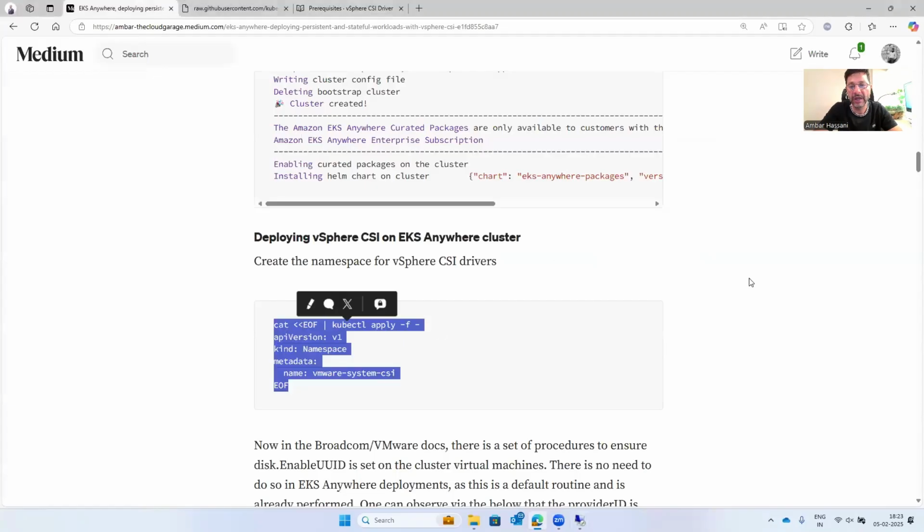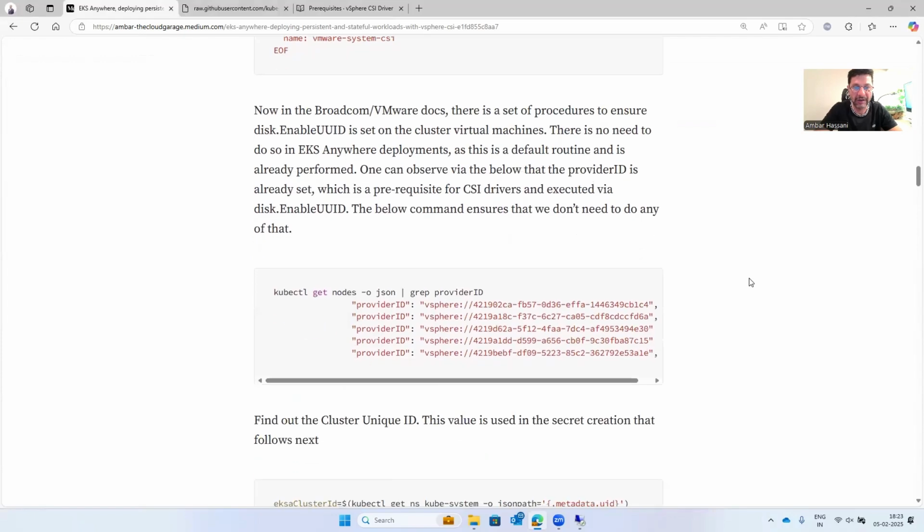Next, I've already mentioned that, as per the implementation docs, you have to go to the virtual machines and set disk enable UUID so that you can get a provider ID attached to the VMs and all that. But we don't need to do any of that in EKS Anywhere. It's all done for us.